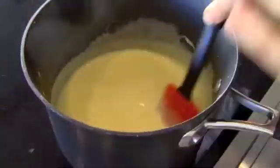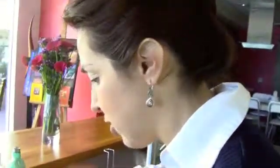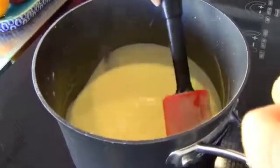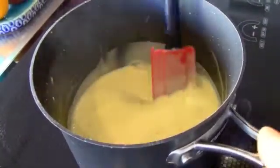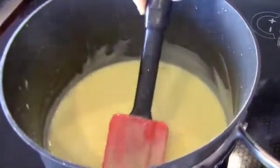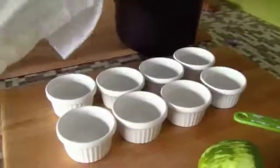It's a beautiful yellow. There is no artificial coloring. Everything is from the rind of the lime and the yellowness of the egg yolk. So what I do at this point, I'm going to take out the cinnamon stick, which I broke, so I have to find the second piece off. Missing in action. Oh, here we go, fishing it. It's so thick we cannot see it anymore. That's another indication it's thick enough.